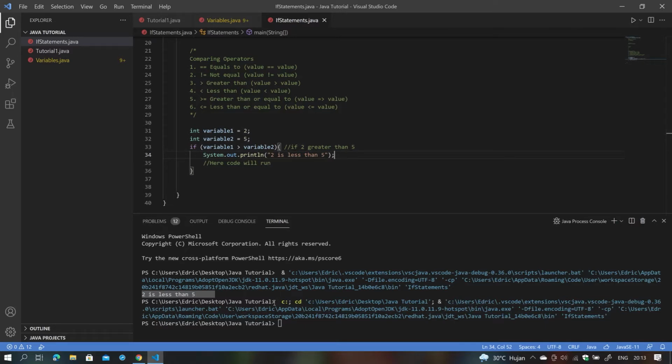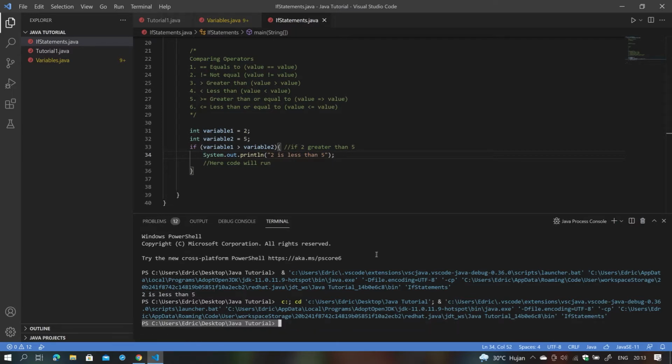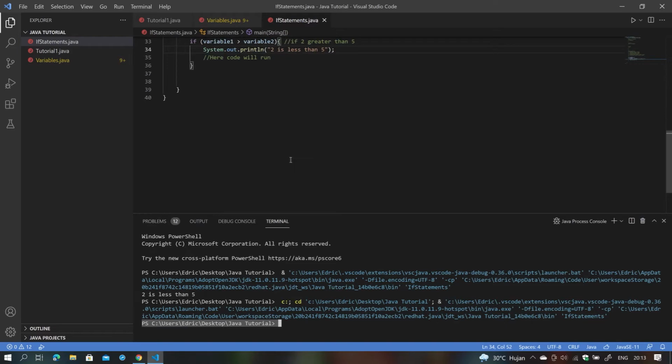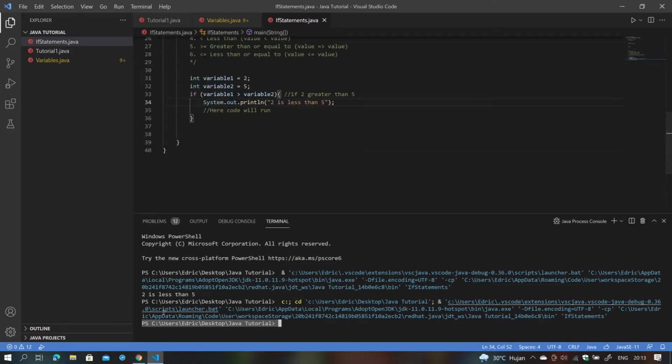And for your information, a tip when programming is, as you can see here, this is what indicates once the code is finished running. So if you have this at the end, that means the code has already run everything inside of this public static void main. So in this case, we have nothing. Meanwhile, if we use 2 is less than 5, we can see that it actually prints out. So that proves that the statement must be true to actually activate everything inside of there.